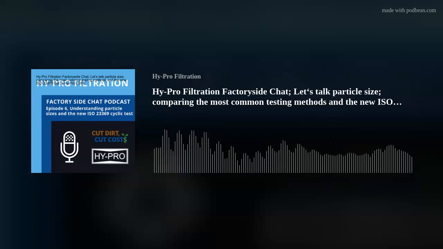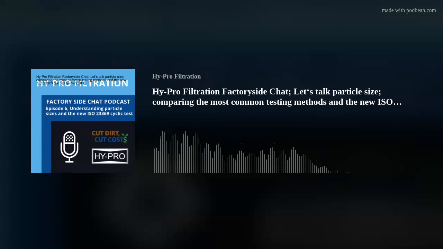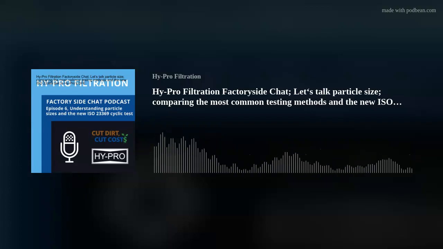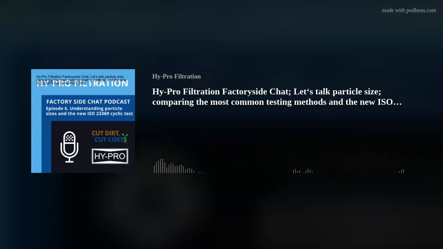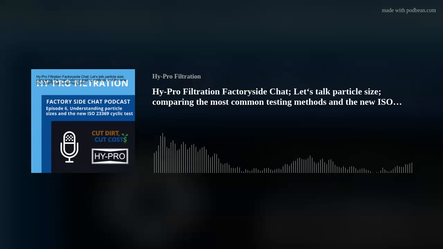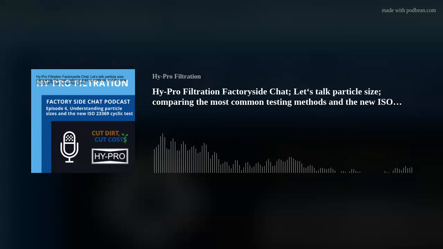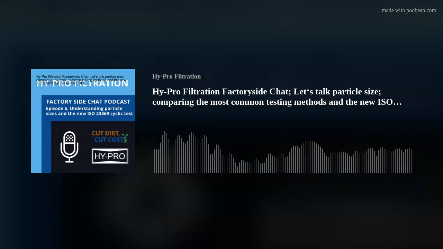That's correct. Okay, so now that we've established what particles we like to focus on, 4 to 40 microns in size, and now we know that the ISO code chart, the 4406 chart, is what we use, and that's an international language, so we can speak to anybody anywhere around the world, and it's the same language. Now I'd like to talk about testing the filter elements for efficiencies. There are several different tests that you do.